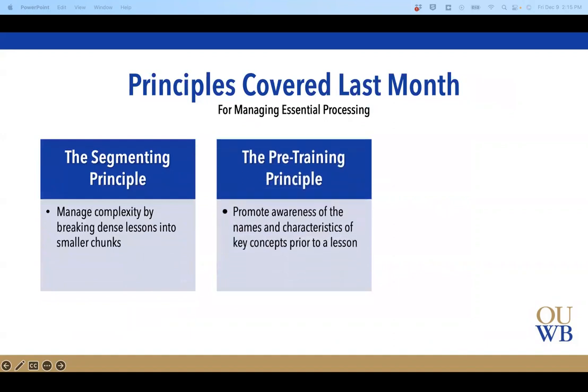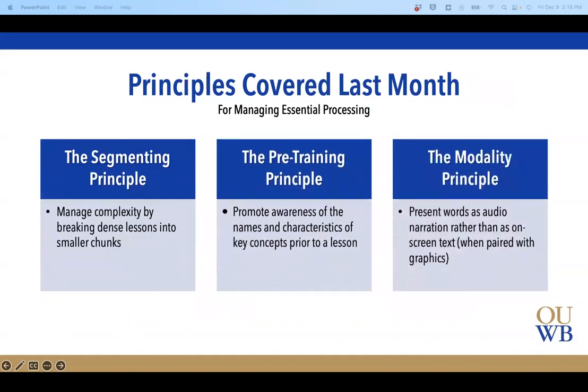And so the principles that were covered last month were related to managing essential processing. So that included the segmenting principle, the pre-training principle, and the modality principle. By utilizing those principles, again, you can help students attune to the most essential information in a presentation. That is the information that supports the main objectives of the lesson.